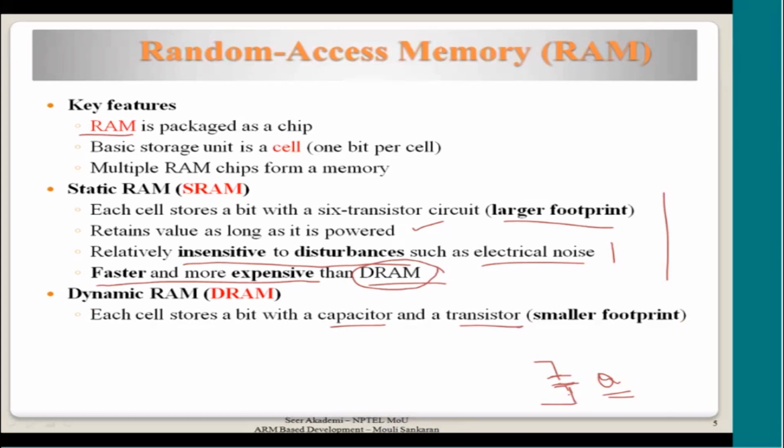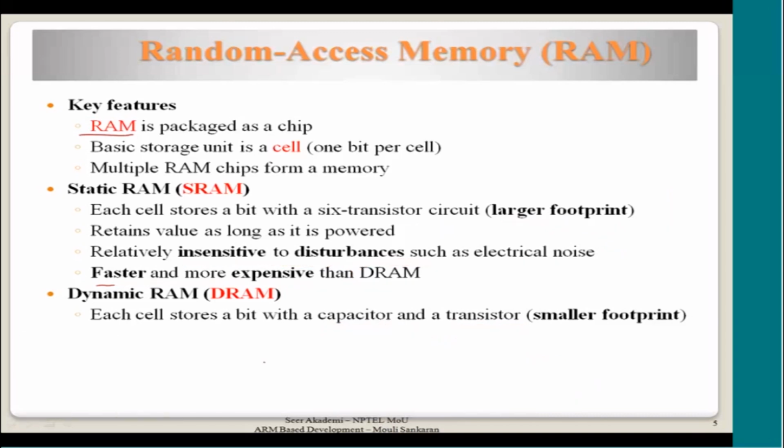If you want to hold a 1 or a 0, typically a memory is used to hold one of these values, so you need the charge in the capacitor to be retained. So you need a refresh cycle to make those DRAM cells refreshed frequently so that the value is retained. If you are holding a 0 in a particular position, the same value is retained.